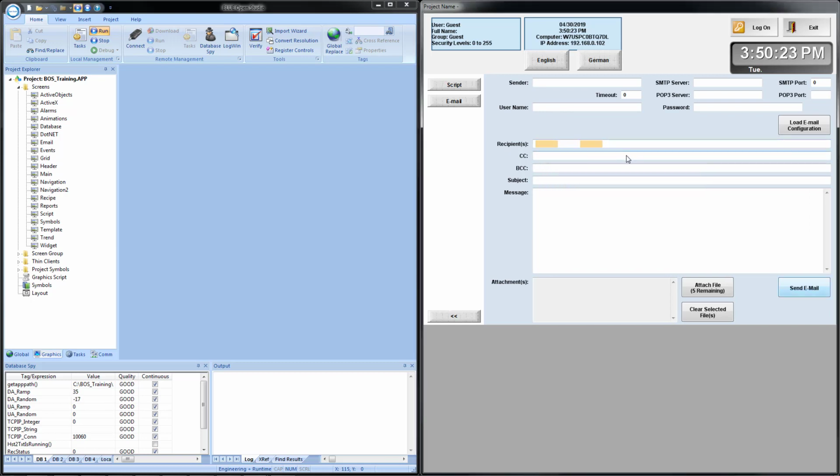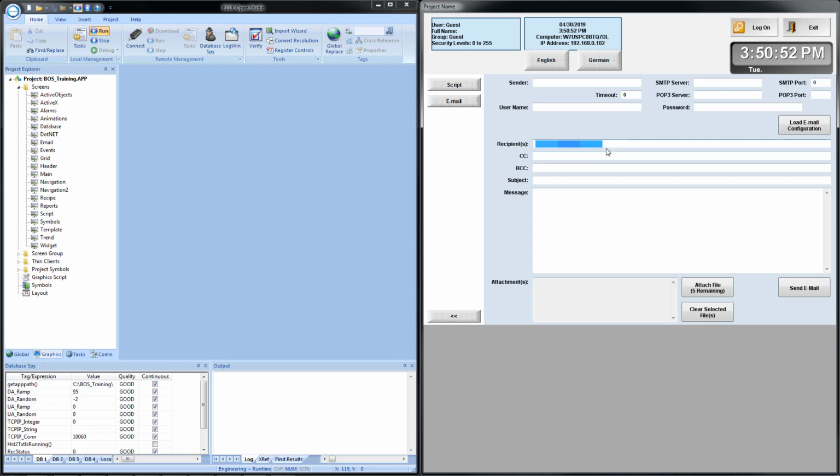And you see as I tab, it doesn't bring me to the next one, which we will look at in a little bit here. But you see as I'm tabbing, I'm going all over the place. And how the tab order is set up by default is it's the order in which the objects are placed on the screen. And I'll show you how to correct that here in a minute.